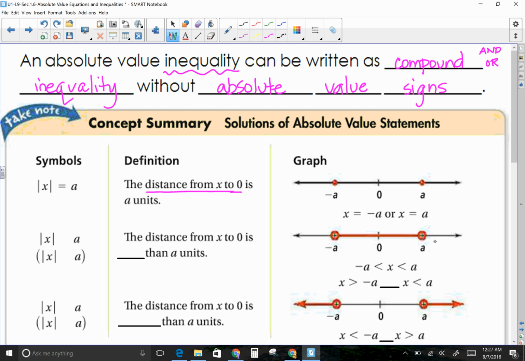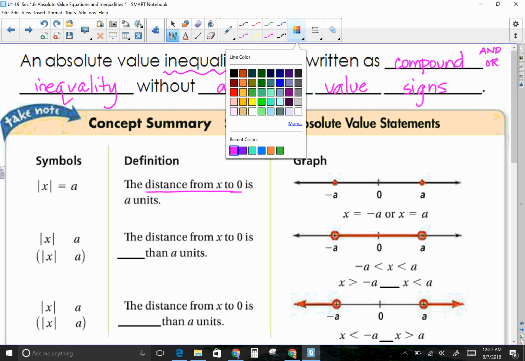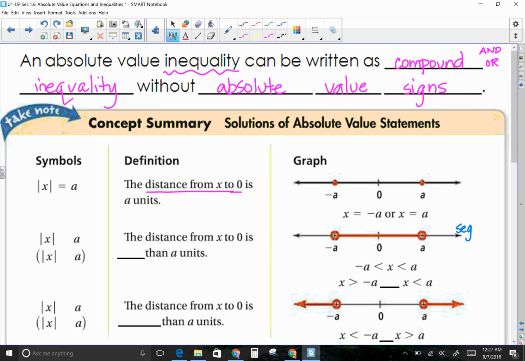We talked about what this shape was. What is this shape? Okay, and y'all know that this is, you told me the last time we met, this is a segment. And these are rays. And you knew that the rays went with which of these two keywords? Everybody knew it was with the or, which means that the segment is with the and. Okay? And so in keeping with our theme of R, rays start with the letter R, or has R in it. Which one of these is going to be greater than or less than?